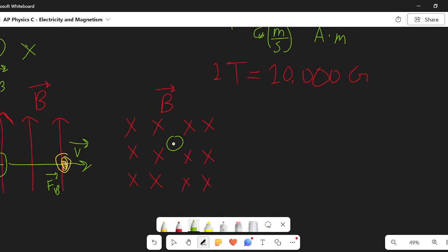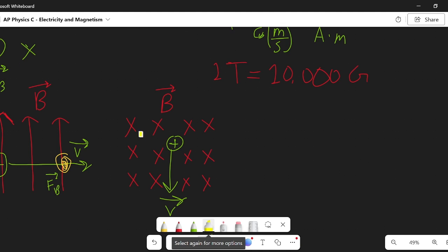So now what we're going to do is essentially put the velocity. The velocity of the electron is pointing this way, and we denote it with the vector like so. Now, in order to determine the force, we're going to point our whole right hand. Take your right hand and essentially point it like that. You'll point it down this time.